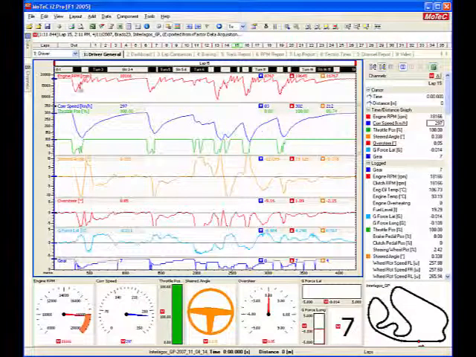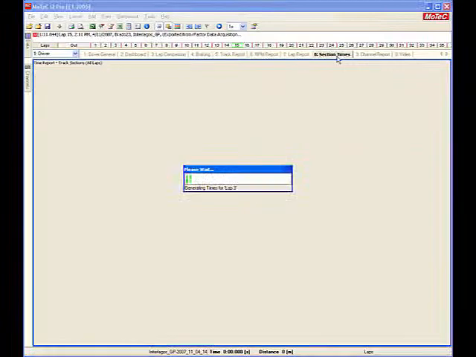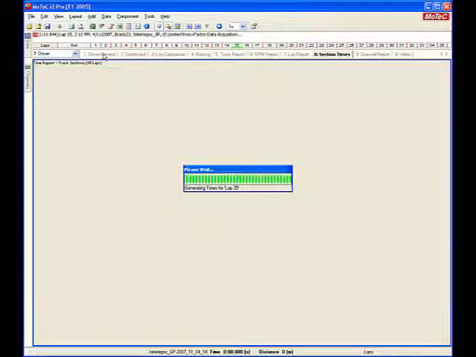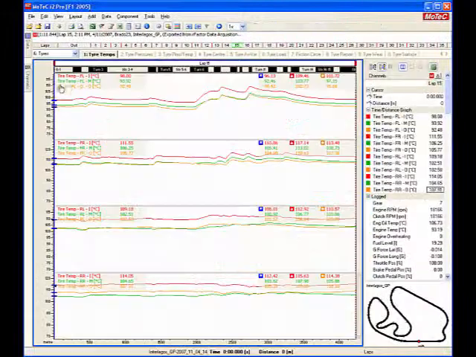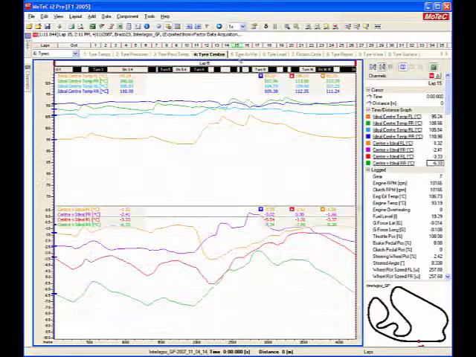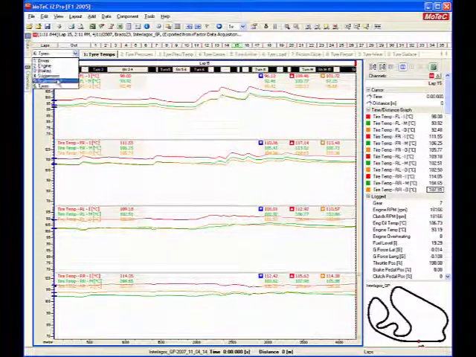Okay, the way MoTeC's organized is in worksheets and tabs. If you click the drop-down box here, you see all the worksheets you've got. Each of those worksheets has a series of tabs, so you'll see all of these across here, which show different data from the session. If you go to a new worksheet, such as tyres in this example, you'll see there's different tabs within there. So basically, all the tabs represent something in this category.